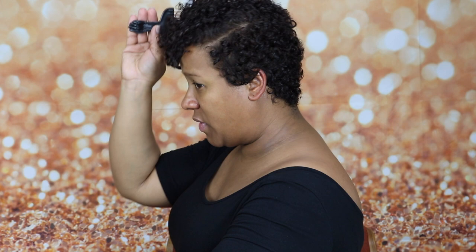For me, the bigger the better, the puffier the better. So it feels a little bit still wet on the top. And if it does, that's okay. So I'm gonna pick my hair with this. Just wanna make sure that they get a little bigger, more bouncy, just what I want. You can always use a mirror for the back of your hair if you want, but I've done this so many times that I don't need to.